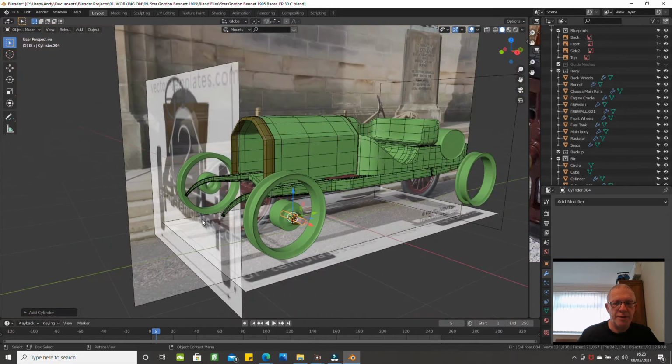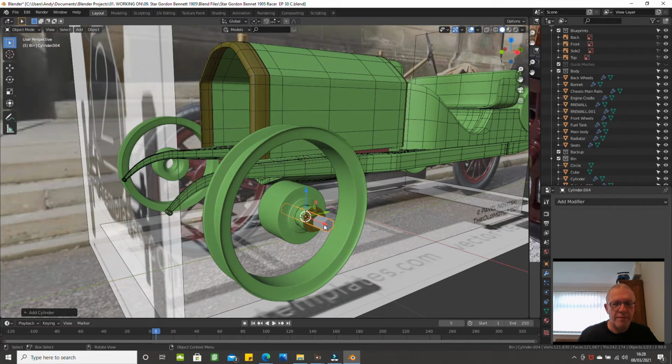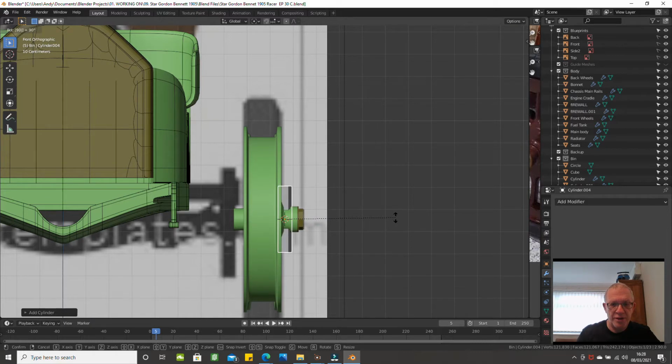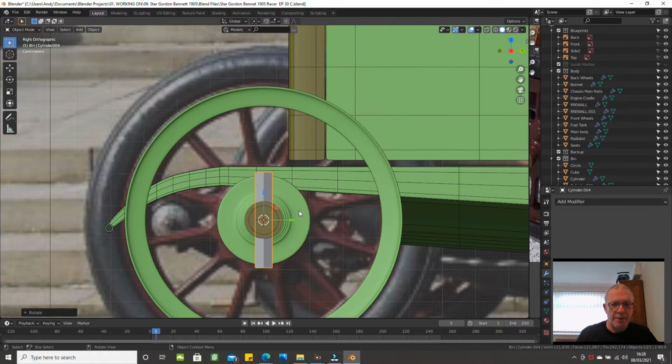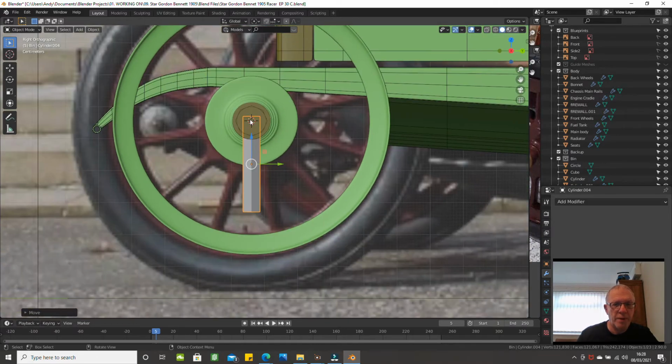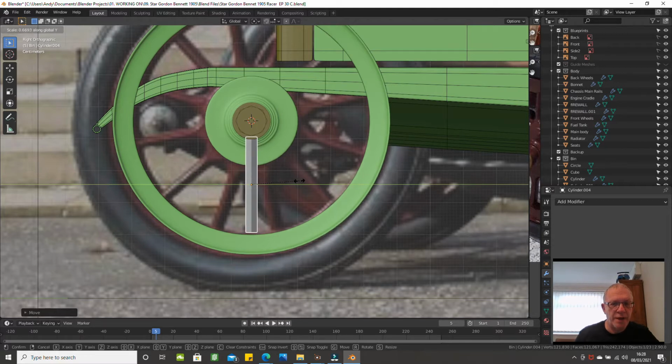Let's have a look where it is. There it is there. So we want it standing upright. So let's go to front view and press R to rotate, type in 90, and there, go back into side view. Now let's move this down into place, and that is too big, so we're going to scale it in the Y. So SY, scale it down to about there, that looks about right, and move it down.